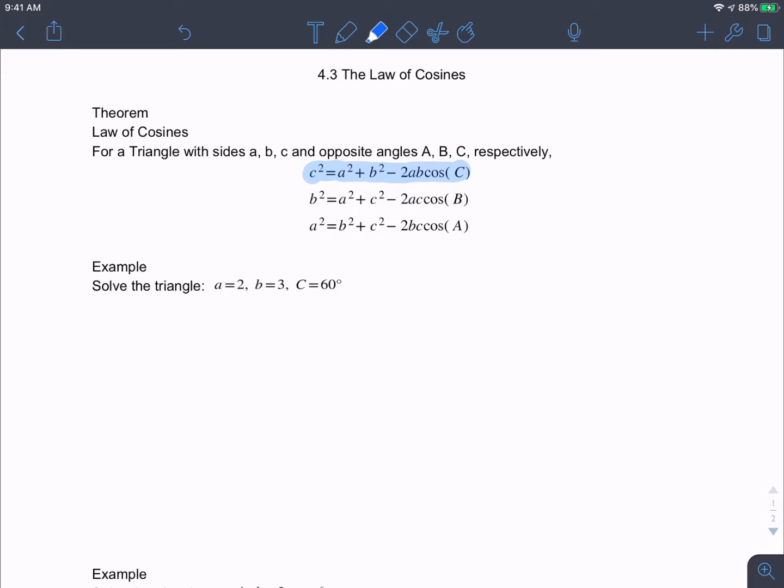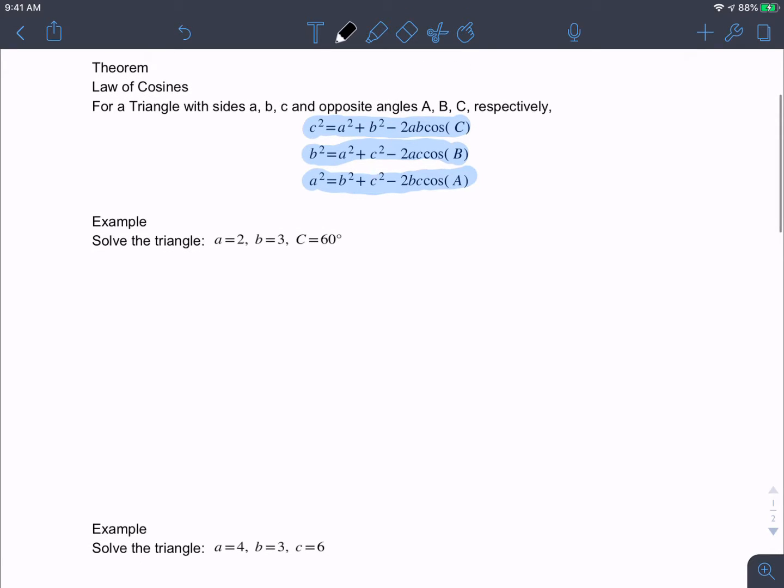Now these again are not right triangles, but you can notice that in the three equations that were given, all that's happening is a change of sides. To better explain this, let me do an example and it will become very clear. In this first example, we have A, we have B, and we have angle C. So we're going to use that first equation because we don't have the C side of the triangle.